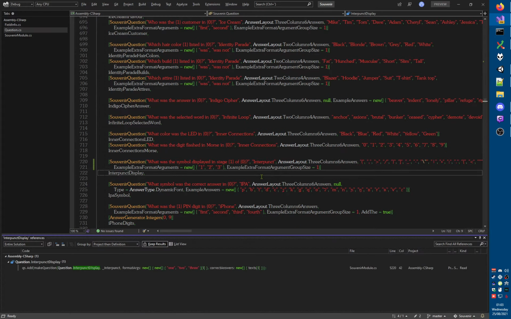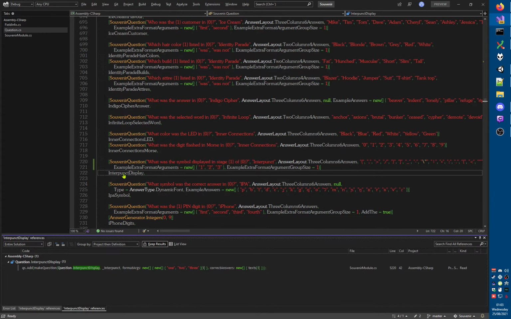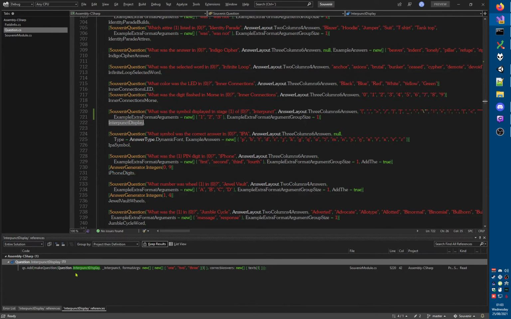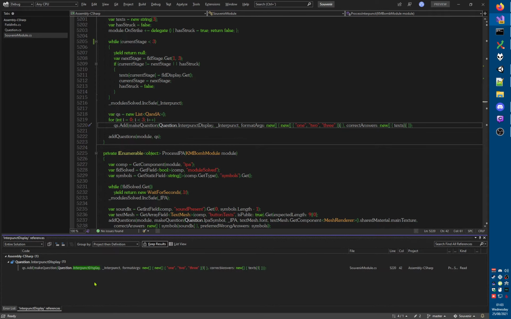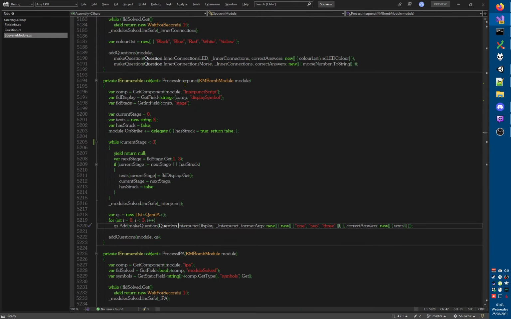So let's go to the Interpunct Handler, which is here. Oh my gosh. Okay, Visual Studio is not cooperating right now. Okay, so Interpunct, let's see. We have the Interpunct script. We get the display symbol as a string, and then we get an int field. Current stage equals 0, texts, has struck.